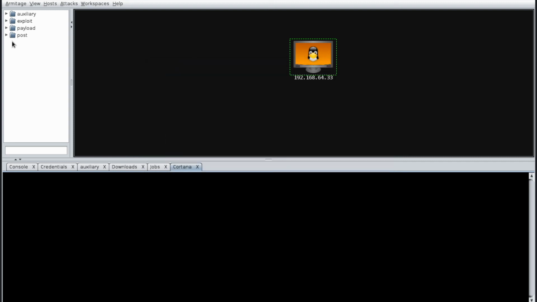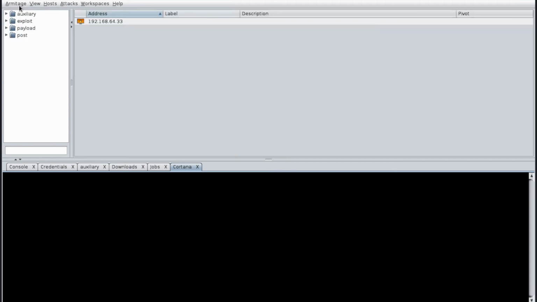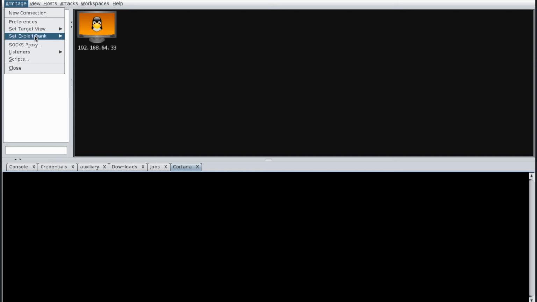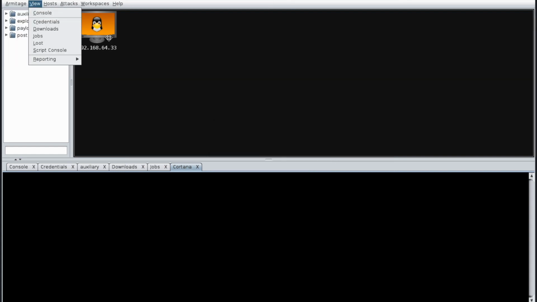And then we could see the target view. If I want it in a table view, I can just say table view, and we could see the target in a table view. And then graphical view, and then we can also set the exploit rank. I can just say updated minimum exploit rank, so I can set the rank for the target.